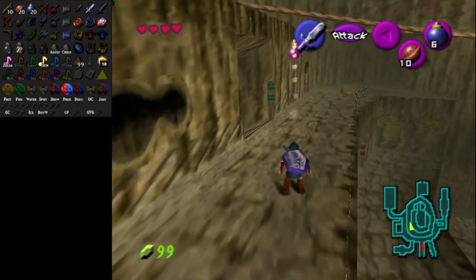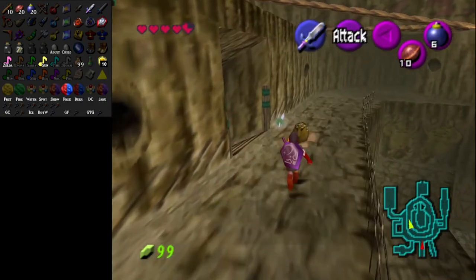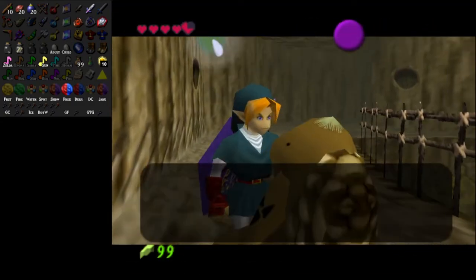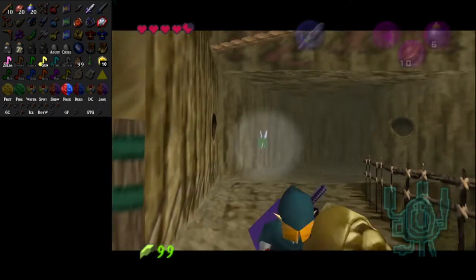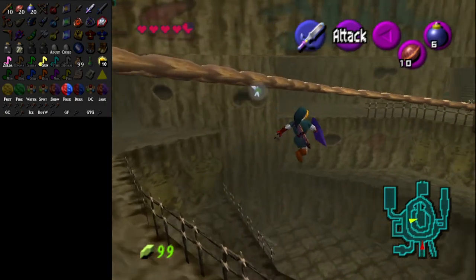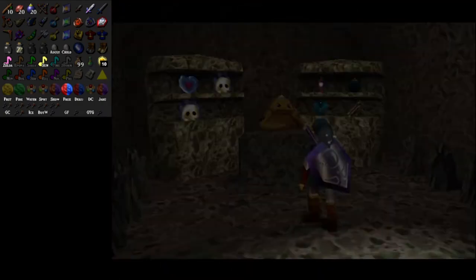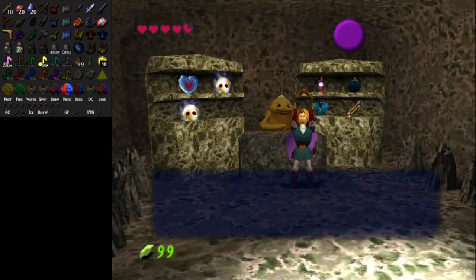Oh shoot, I have to stop the Goron with a bomb. There you go. Thanks. I needed that because I just blew myself up. Now I'm finding your Skulltula tokens for you. Yep. Me? Oh, yes! Boomerang time!